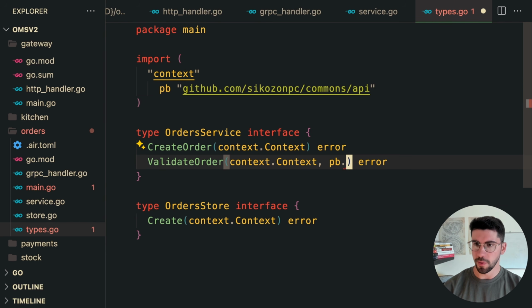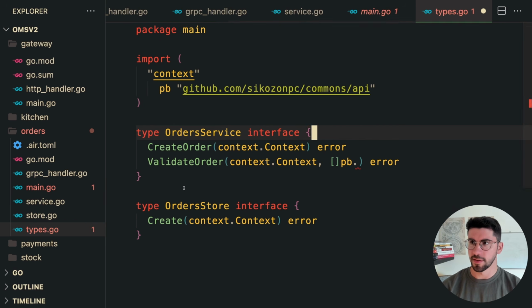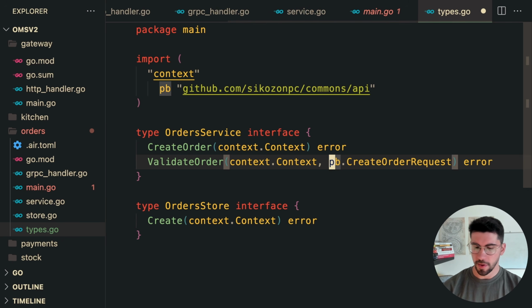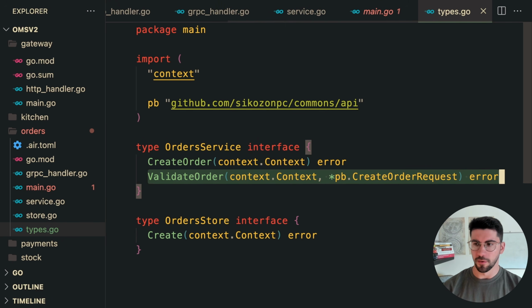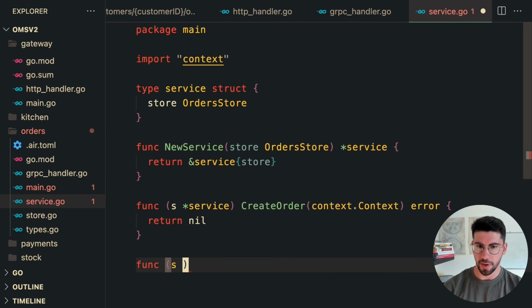And this is going to be the CreateOrderRequest that I'm just going to send into the types. So it's not going to be a slice like so. This is a pointer. Now let's just copy the signature. Let's come here to the service and implement this new method.